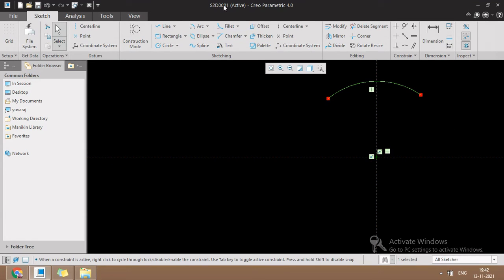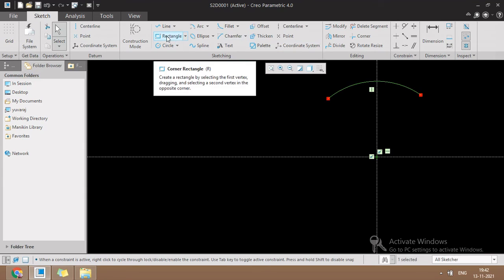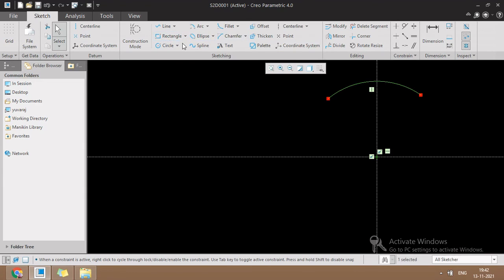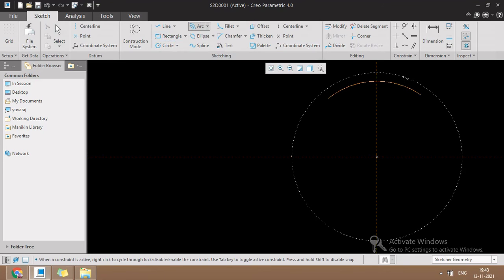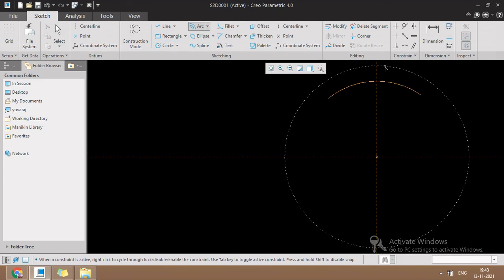A concentric arc will only be created based on this arc. It takes the same center and creates multiple arcs in different diameters.